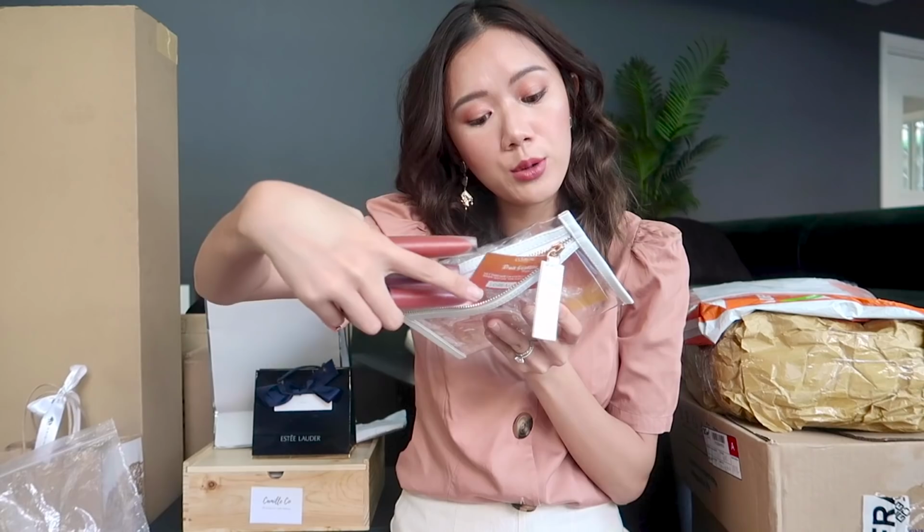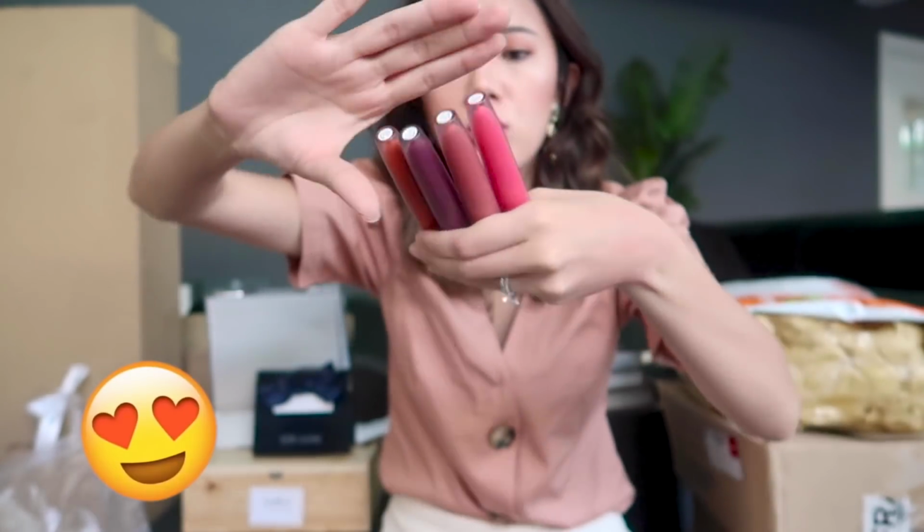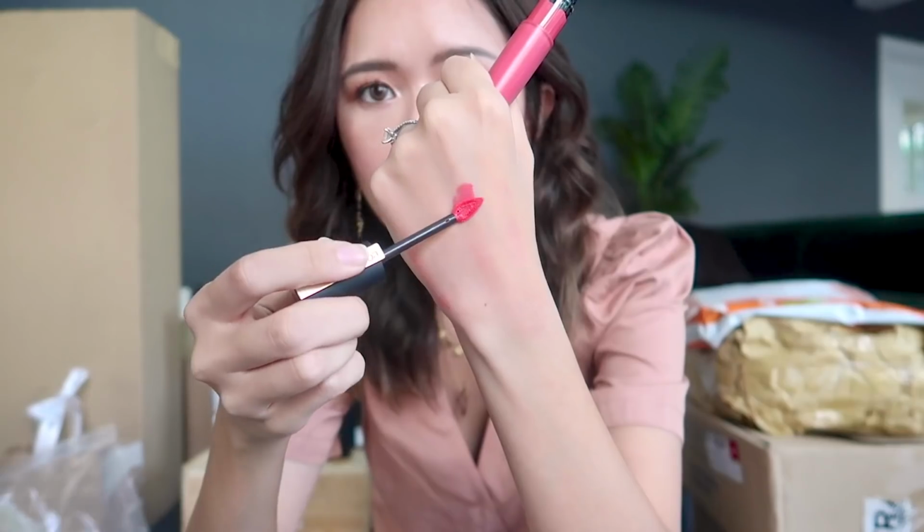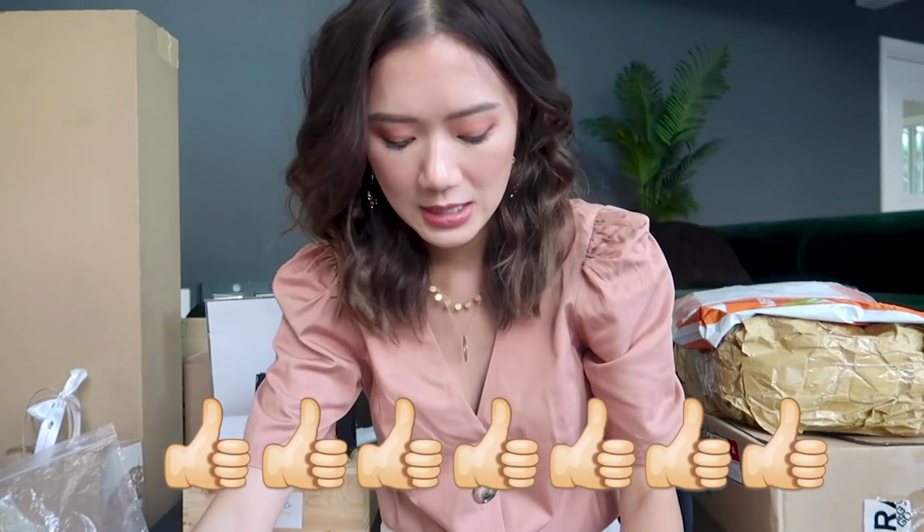So they've got the Rouge Signature Matte Lip Tint. So they're all matte. Oh, so nice all the colors. Ang ganda. So these are the names. Let's try I Decide. Very, very good, like pigments.